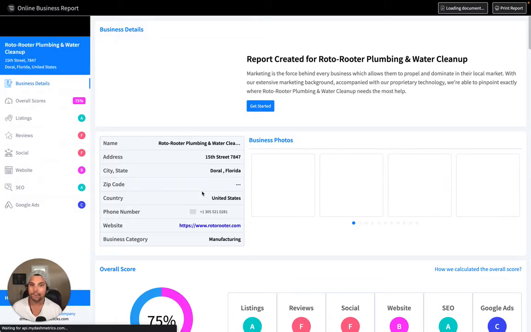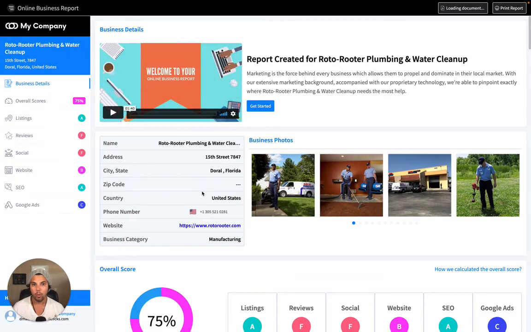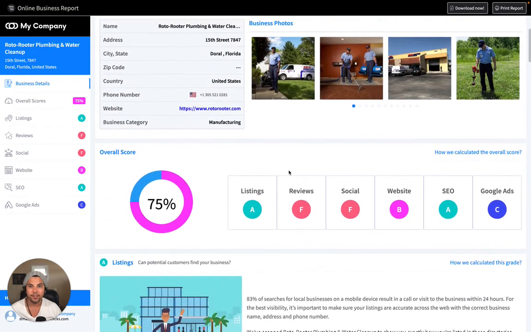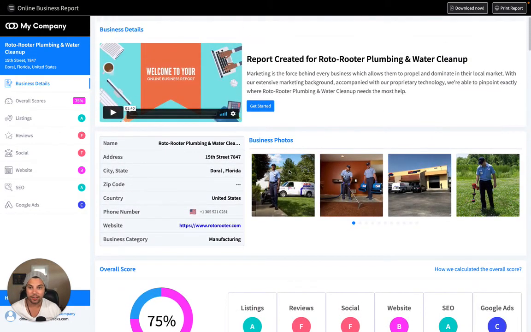So the point to this, how does this tie into the white labeled fulfillment? You're going to be able to show this Insta report to a client. And when they see how beautiful this is, right? They're going to be impressed. They're going to go, wow. And the great thing is this highlights the pain points of the services you want to sell them, right?